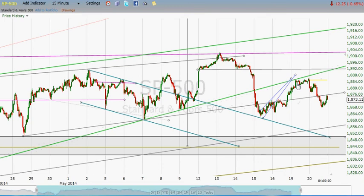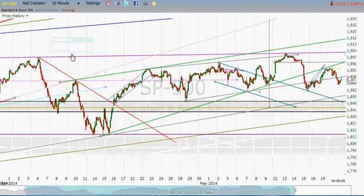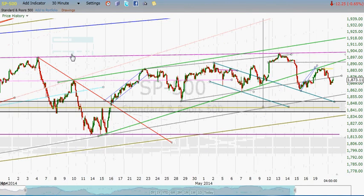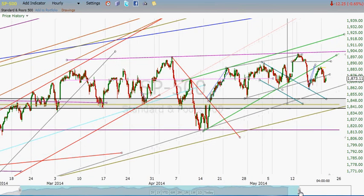Here's where it gets dicey, because, as you know from the weekend review, we've got a potentially bullish pattern, and then we have a potentially bearish one. Until we get a breakdown either way, it could go either way. The bearish pattern is this. I'm going to make this video kind of short because I don't have a good connection here at the hotel.